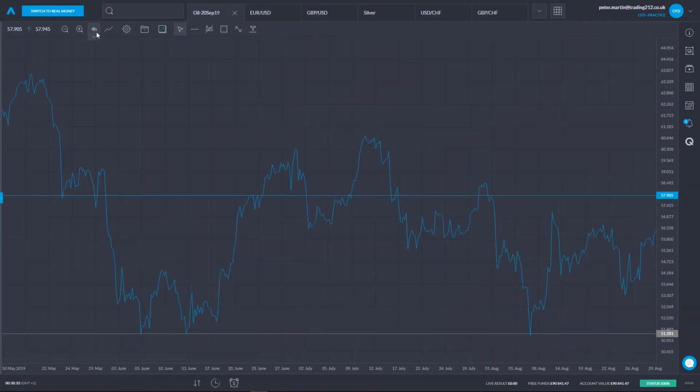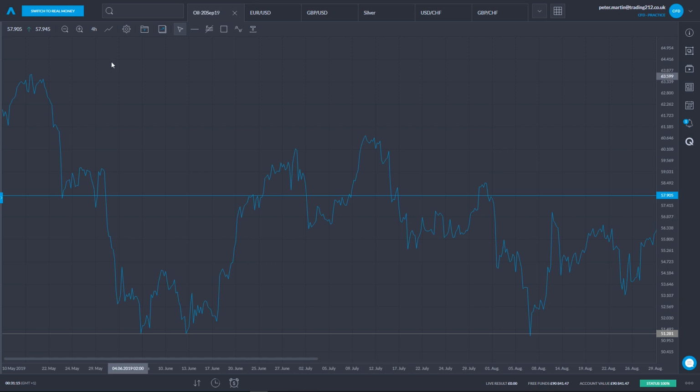Here we have a 4-hour line chart of US crude oil, and you can see how the price has been supported just above $51 a barrel on 3 different occasions in the span of a few months. I've dropped a line onto the chart to show that support level, and we can see that the price may drop, but there has been a tendency when it's got down to that level for buyers to come in, to prop the market up, to support it, push the price higher. It comes back down, that happens again. And when a couple of months later it's dropped back down there again, then the buyers have come back in to support it again at that same level, very close to that same level each time.